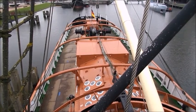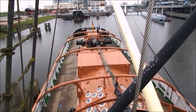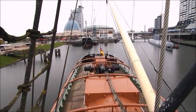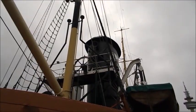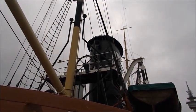That was the visit on this ship. Nice that this tugboat was preserved. I worked on a small steam tug from 1910 for a few years in my spare time. But seeing this big tug is something else. She's only 14 years younger than the small steam tug I know. But the engine room is a whole other universe.